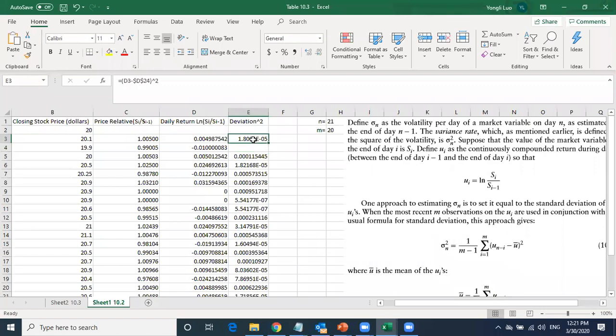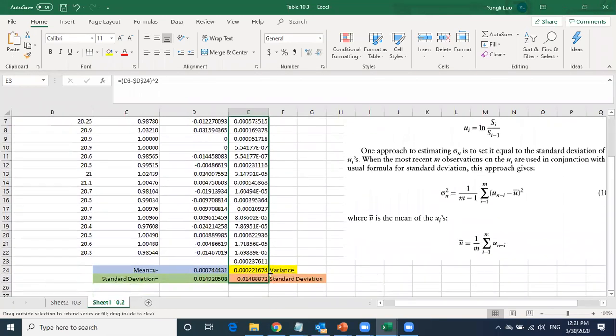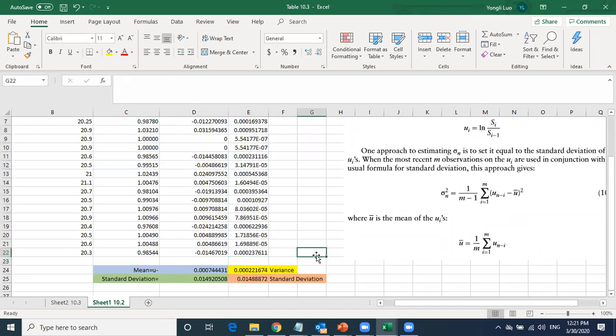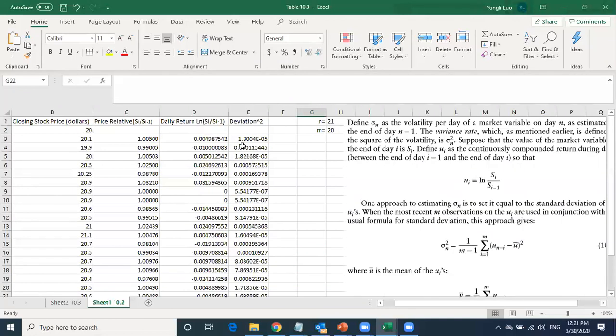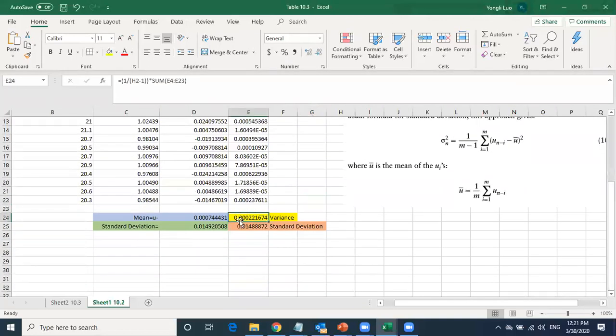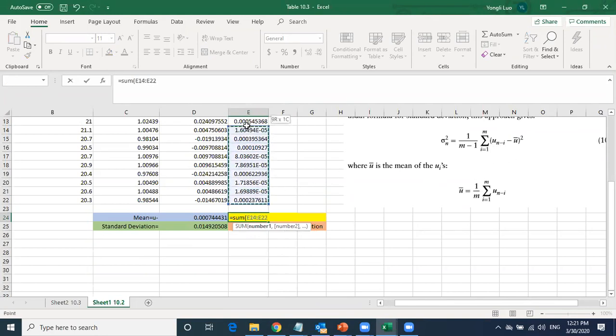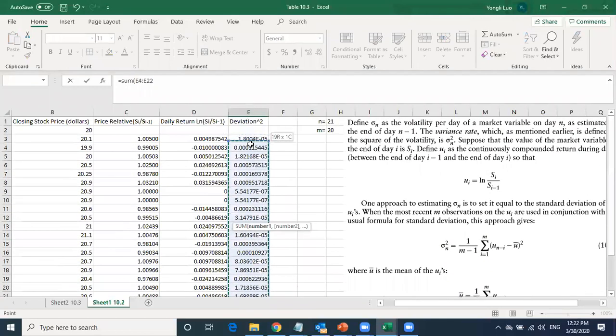Okay, good. So this is the one, and you have this part, the squared deviation all the way down to here. What I did here in my Excel spreadsheet was move up one cell, so you can do the same or move down one cell. Now you can see you have to sum them up. You sum up all those numbers, the deviation squared.